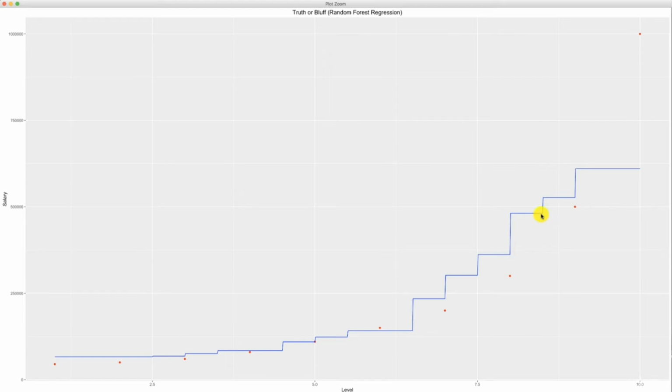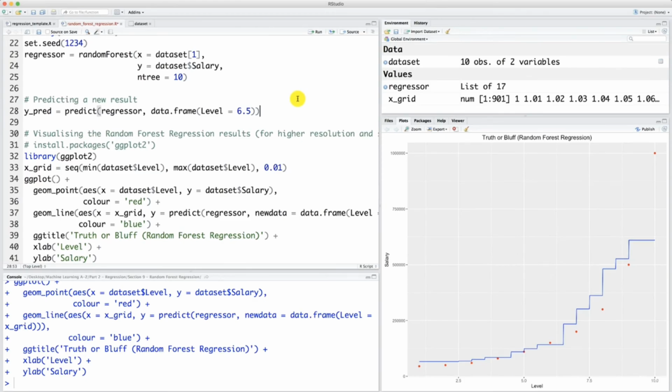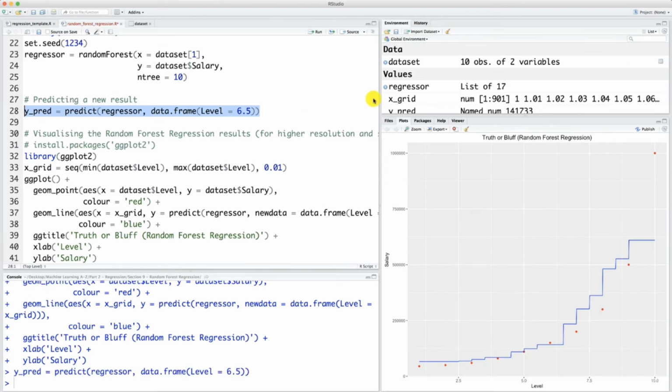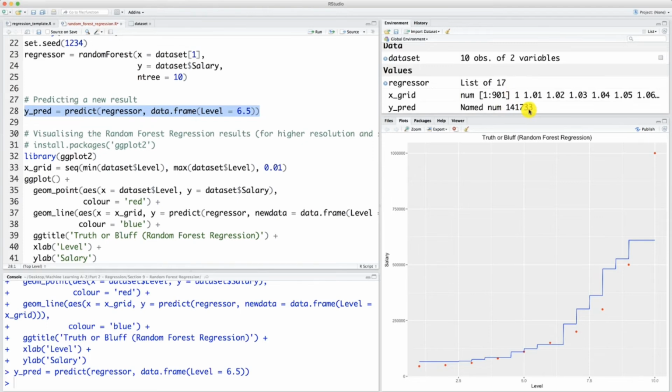And now, since we have our intuition of the visualization of the random forest regression in 1D, let's see what happens with the prediction. So let's see what prediction we get. Remember that this employee said that his previous salary was 160K. And now let's see what a random forest composed of 10 trees says. So let's execute that. And it says that the previous salary was $141,000. So that's actually a very dangerous prediction because we are way below the 160K salary that this new employee said to have in his previous company. So if we trust this prediction, we would actually think this employee is bluffing.